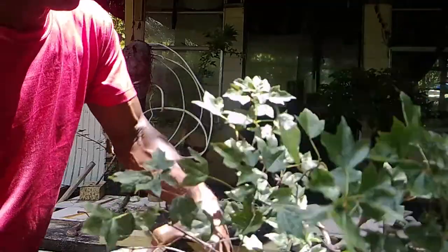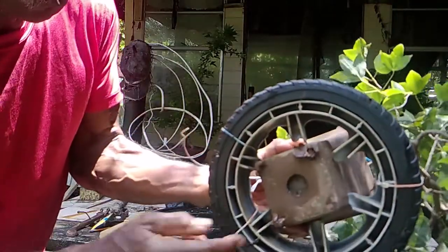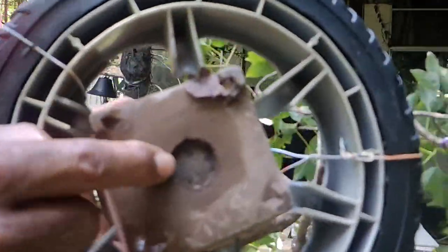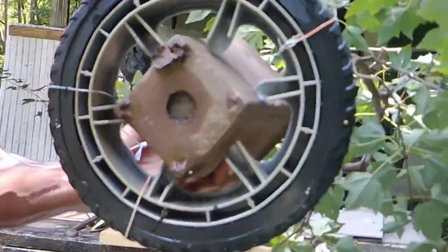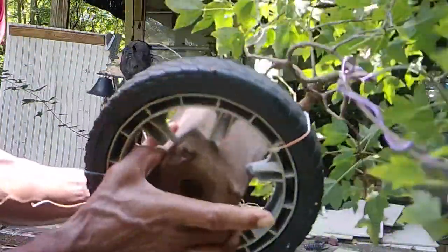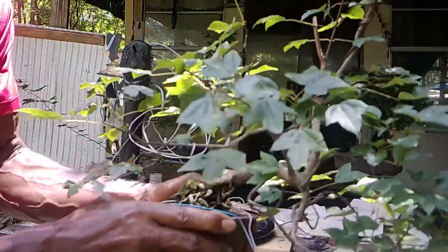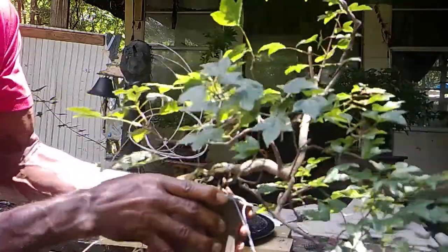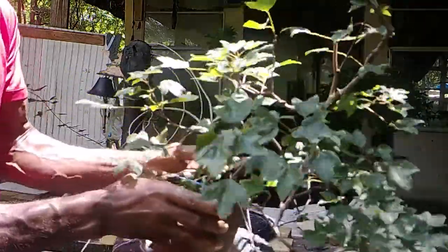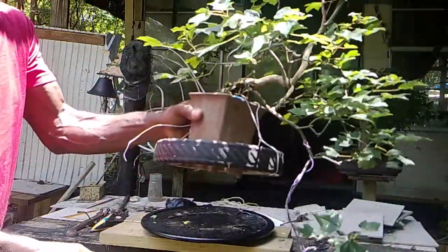Okay. Does that look like root rot? Does it look like it's suffering? You can see the roots right at the base in there. And I actually did root work on this this year. So that's pretty good. But again, the wheel is just to stabilize it.